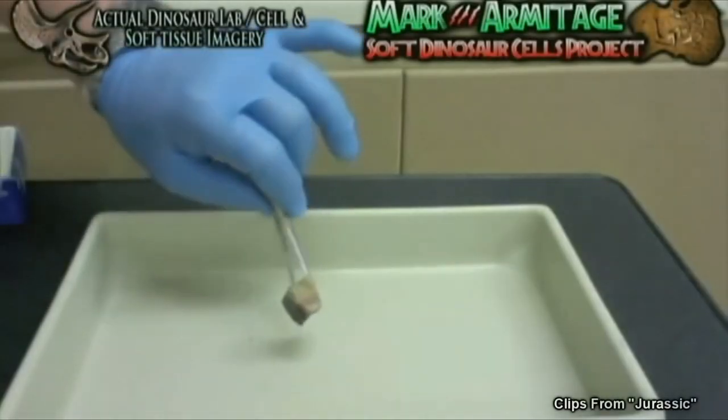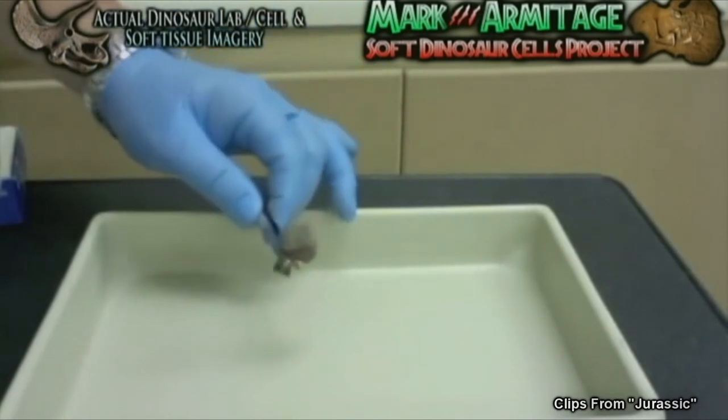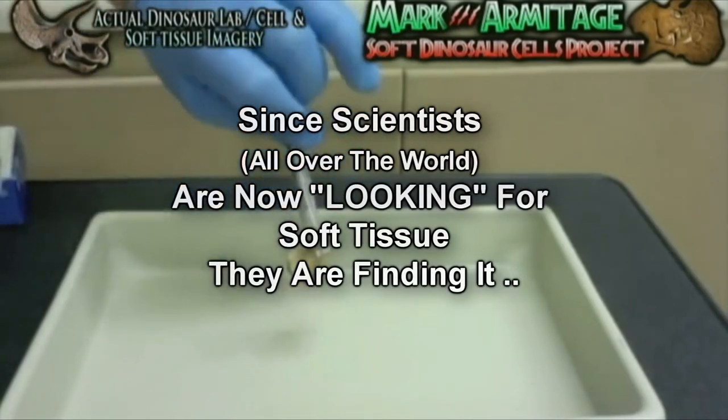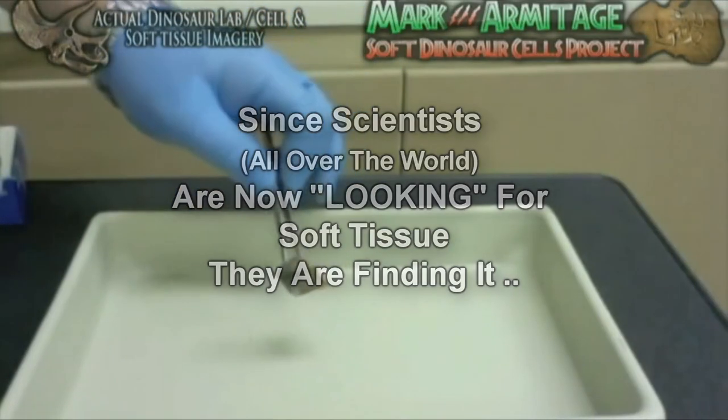Look at that. Blood vessels, and even what seemed to be intact cells, pose a radical challenge to the existing rules of science, that organic material can't possibly survive even a million years, let alone 68 million. Now this has major implications for the age of Earth and fossils. If soft tissues and dinosaur bones are the norm, and that is what we are predicting, then these bones cannot be 65 million years old because they're loaded with soft tissues. These break down quickly, and so they can't be old at all.